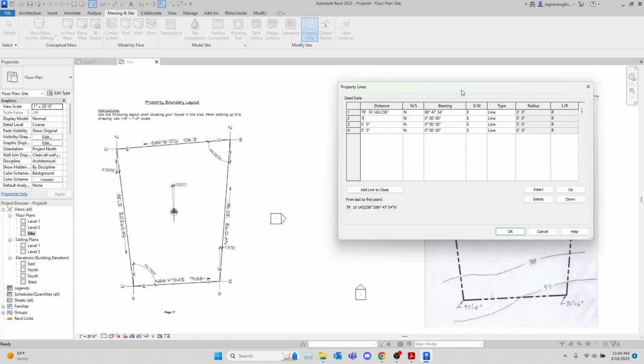Going to the next one, 130.96, still heading north, and this time it's going to be 4 degrees, 10 minutes, 9 seconds. And again, still going to the east. Now we're going to change it up, 106.13. Got that in there. This is actually heading to the south. And it's going to be 85 degrees, 16 minutes, 10 seconds to the west, because we're now walking to the left, which is west.